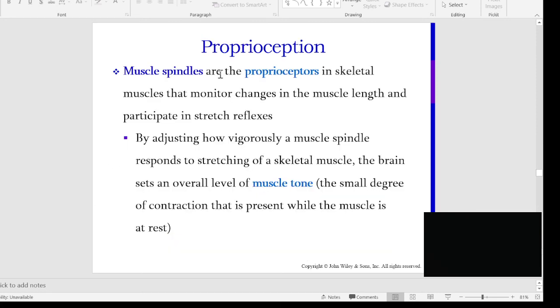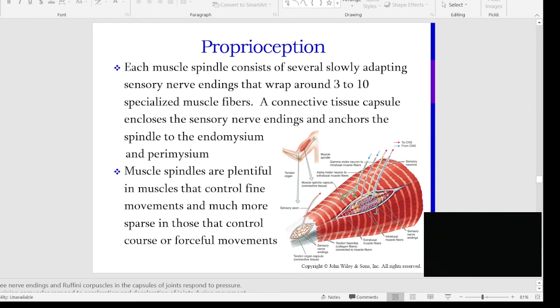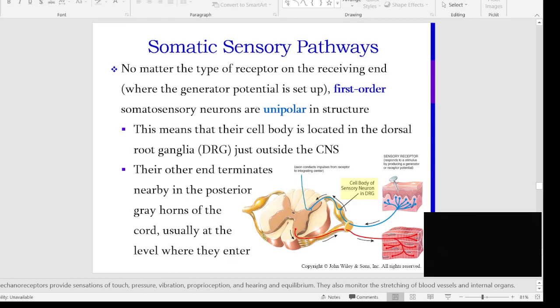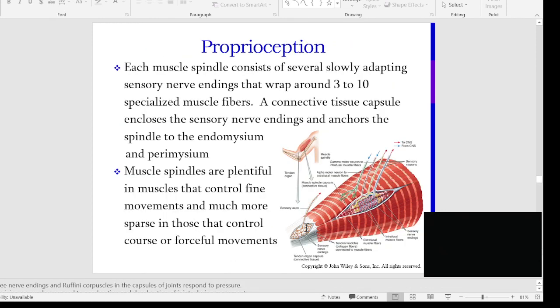Then, you have your muscle spindles. The muscle spindles, together with the GTO or Golgi tendon organ, are for proprioception. They detect changes in the length of muscles, whether short or long, and determine the position of the body part. There are two: the muscle spindle is in the belly of the muscle, in the middle. The other one is the Golgi tendon organ, in the tendon, called GTO. It determines the strength, or rather the length, of the tendon, whether it is stretched or not.